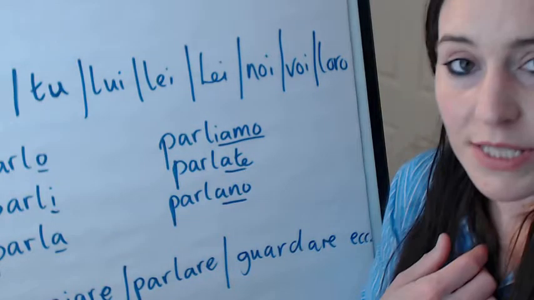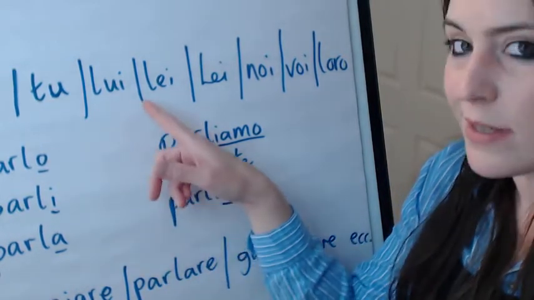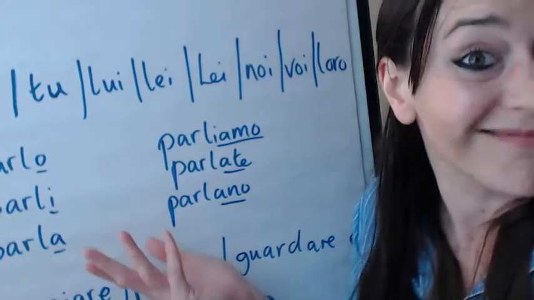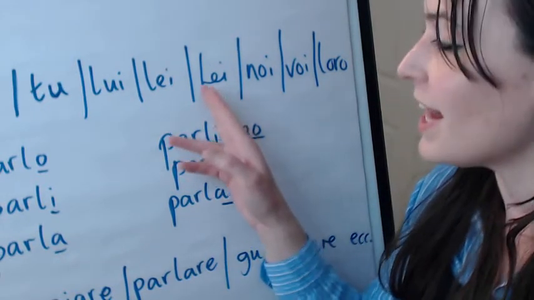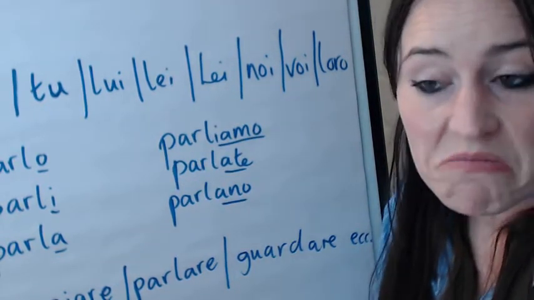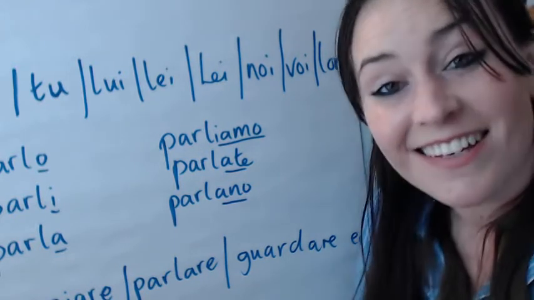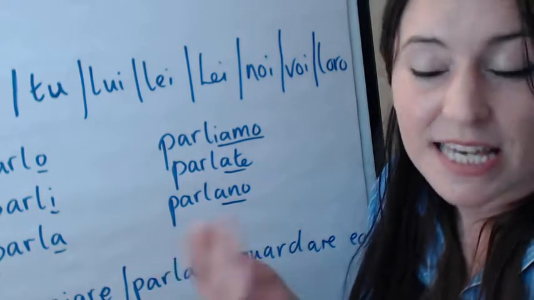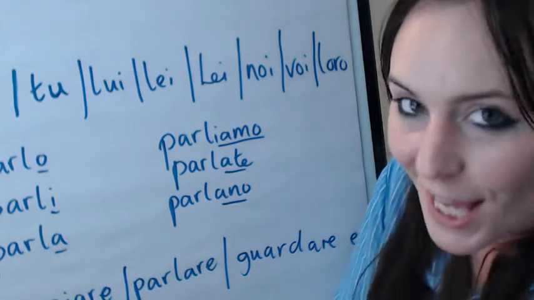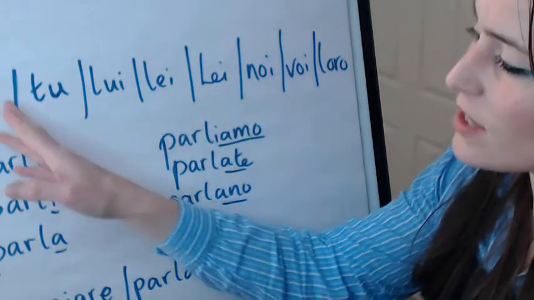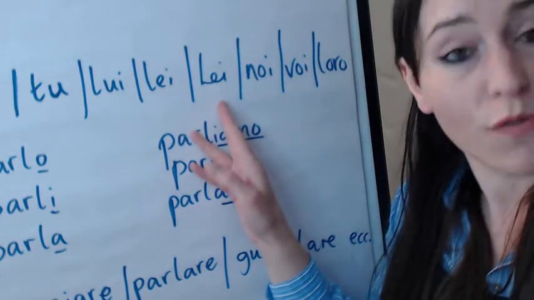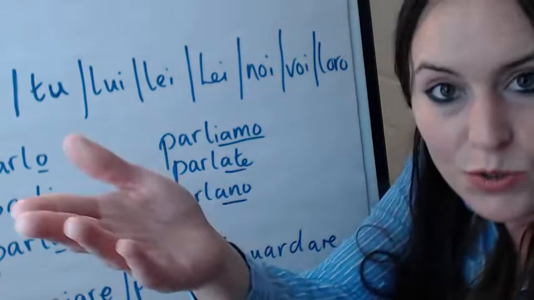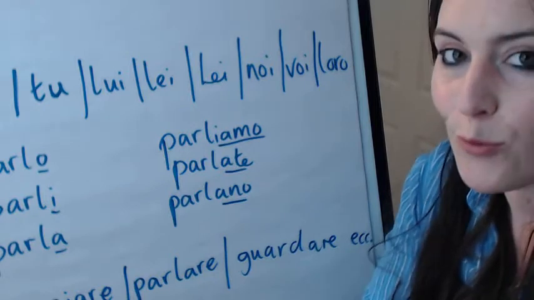So, io means I, tu means you, informal, singular. Lui means him. You might be able to remember Lui because it sounds a bit like the French name Louis. Sounds exactly the same. Lei means she. You might think of Princess Leia or Layla, the Eric Clapton song, for example. Lui, boy, so that means he. Layla or Leia, she, for a girl. I, you, he, she. You, formal singular, lei. Noi, that's we. Voi, that's you, all of you guys, more than one.